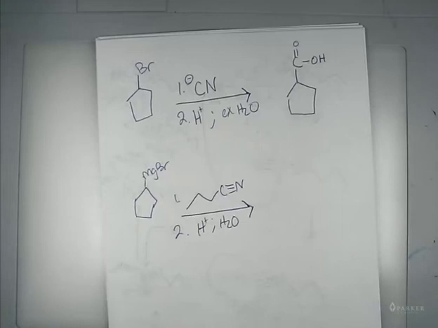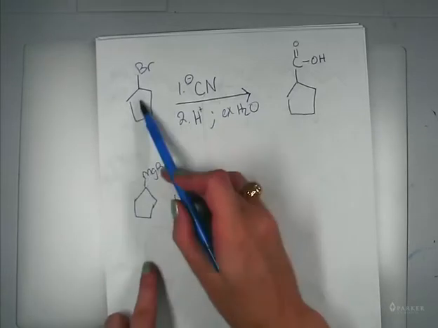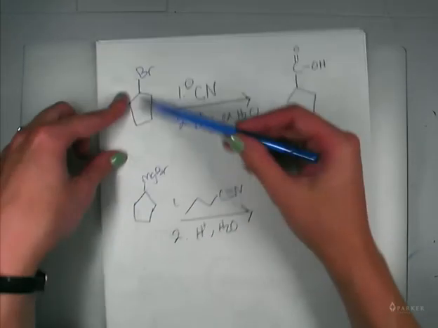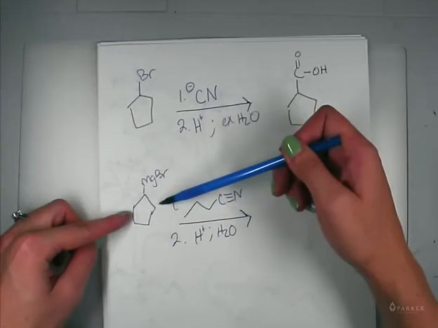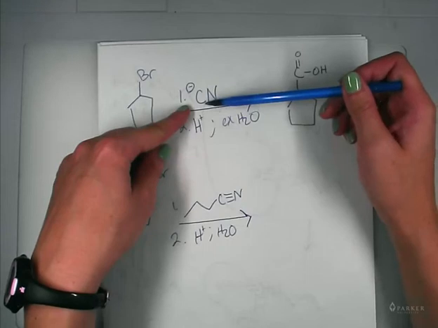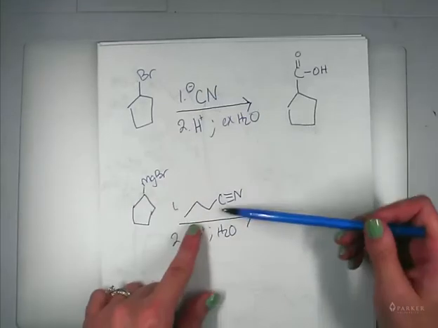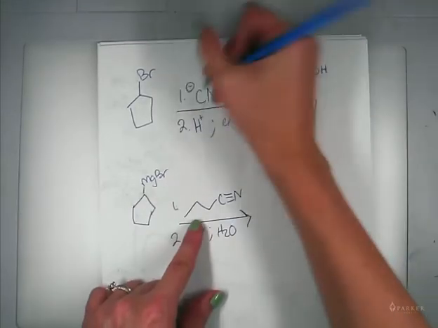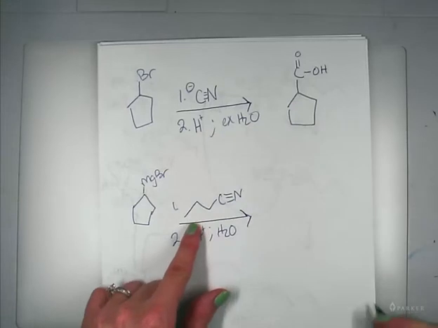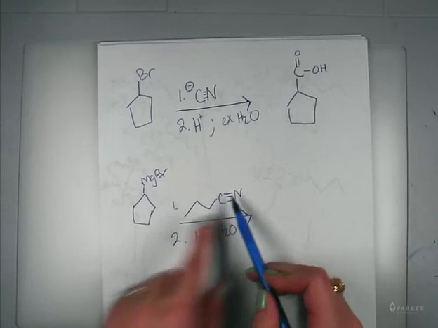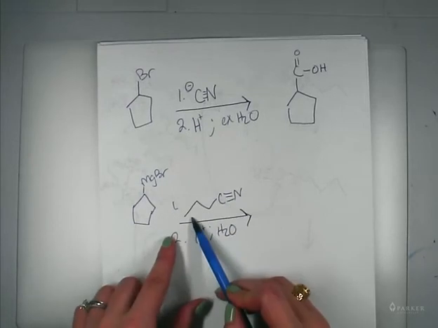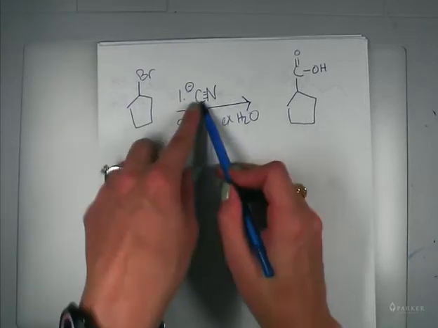Okay, so let me show you the difference between these. This one, first, notice that this is not a Grignard. This one is. Okay? This one, is there a carbon chain coming off the CN? No, but you see there is one here. And I put a triple bond stuff. Okay, so those are the two differences. This one has a Grignard with a nitrile with a carbon chain. This one is not a Grignard, no carbon chain.